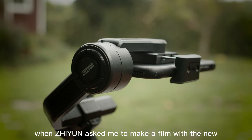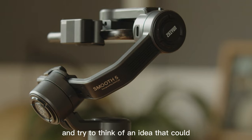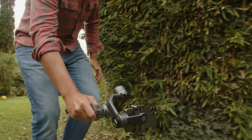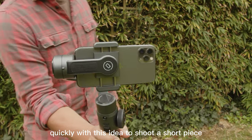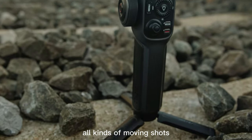When ZHIYUN asked me to make a film with the new Smooth 5, I decided to take this opportunity to have some fun and try to think of an idea that could push the gimbal's performance to its full potential. So I guess that's how I came up very quickly with this idea to shoot a short piece involving fast-paced scenes and all kinds of moving shots.